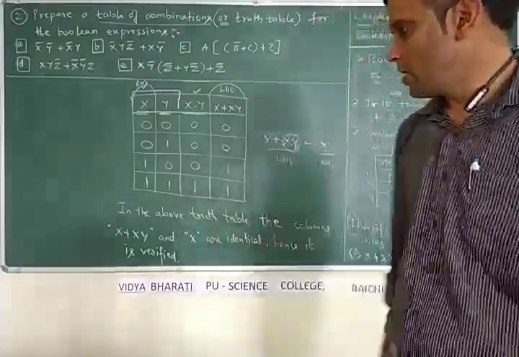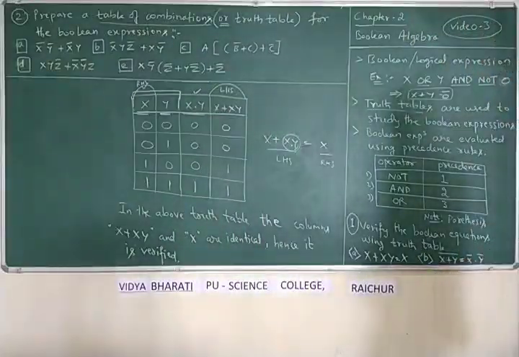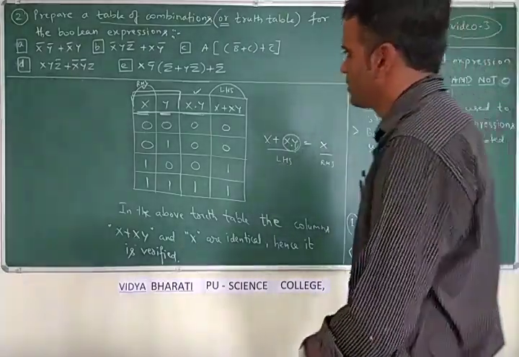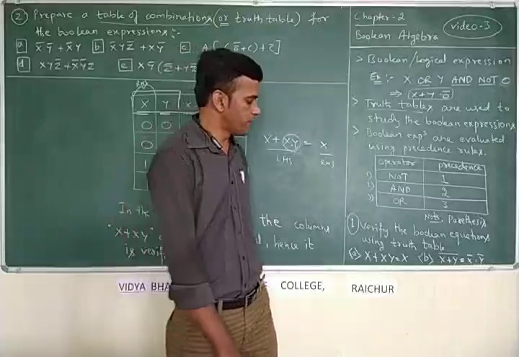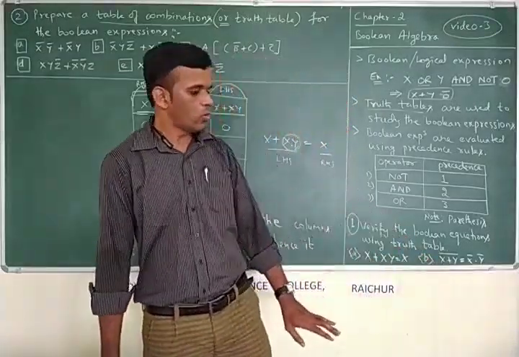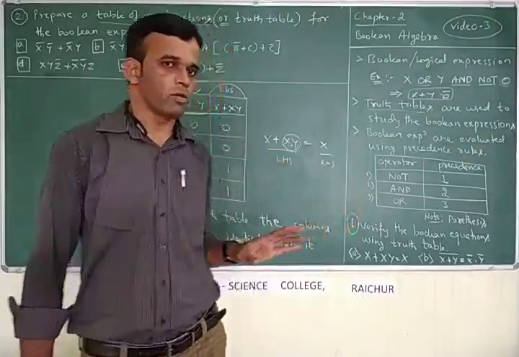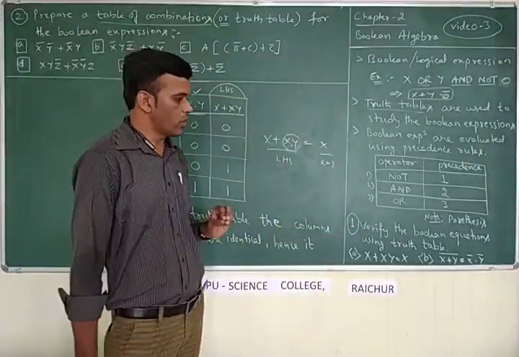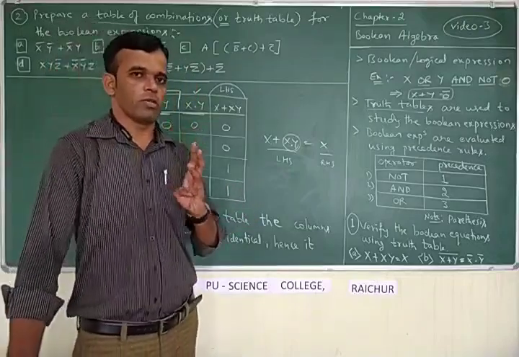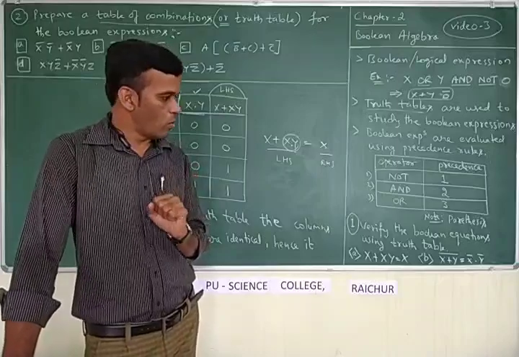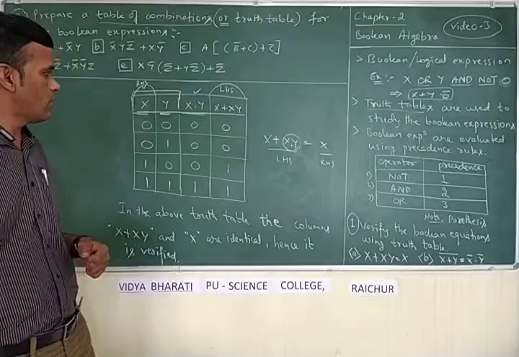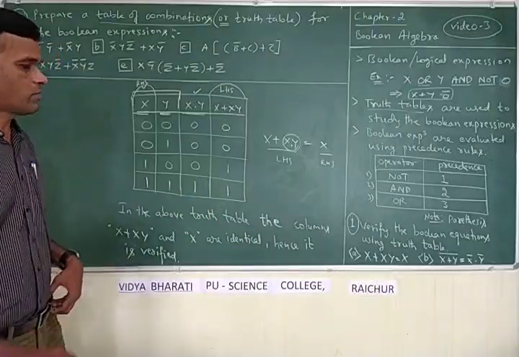We are having one more problem here: x plus y whole bar equals to x bar into y bar. Here also in this question, if you see, we are having only two variables. They are just repeating. How many different variables we are having is only two, x and y. So again we are going to get 4 possible combinations of zeros and ones, and even the variable names are again x and y. So in the previous problem itself I can go for some changes.